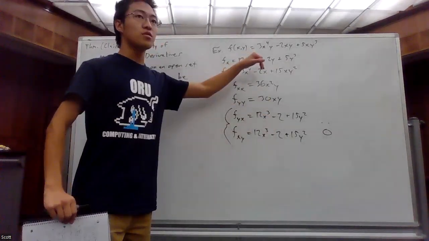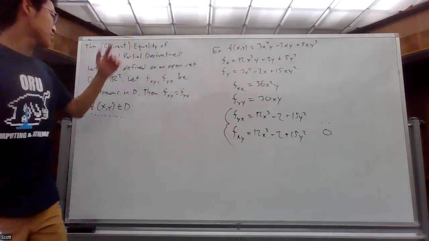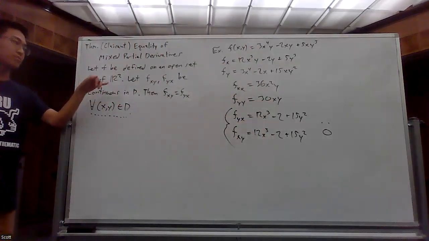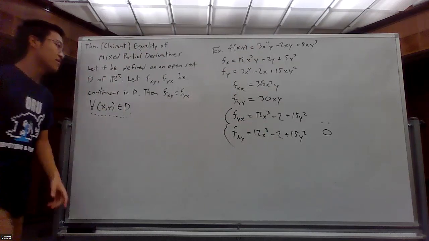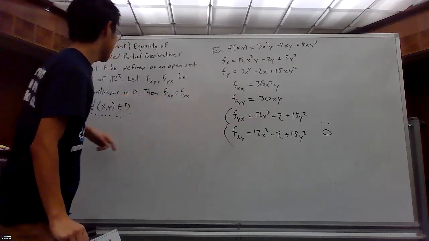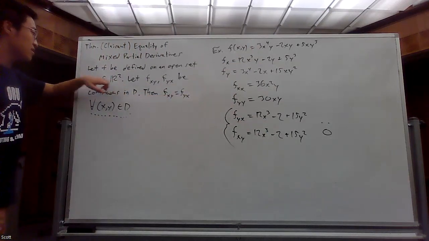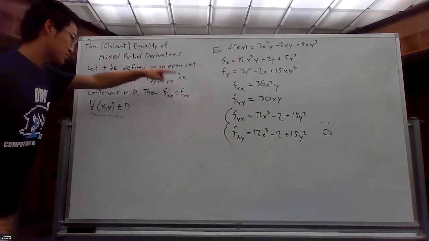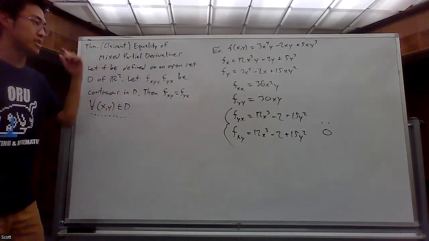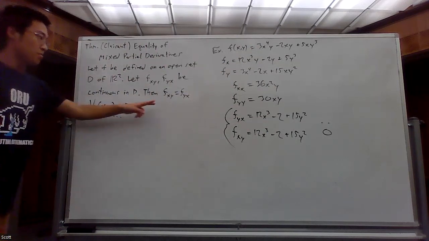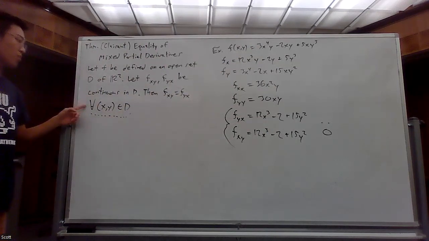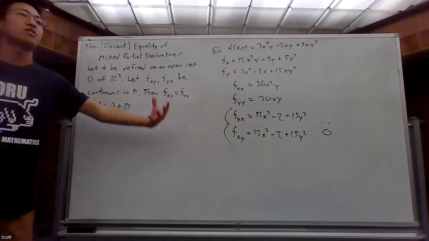Okay, so basically this is no fluke. We're dealing with polynomials. Polynomials are continuous on all the reals, which means that regardless of any region we take in R2, it's not going to change anything. We're still going to have the continuity. So we have continuity in our region D, whatever that might be. In this case, the domain, we can just take all the reals, so R2. So they will correspond for all points in our region, which happens to be for all of R2.